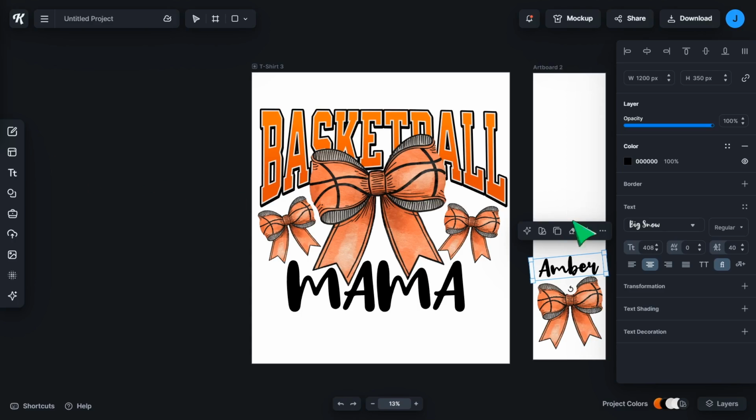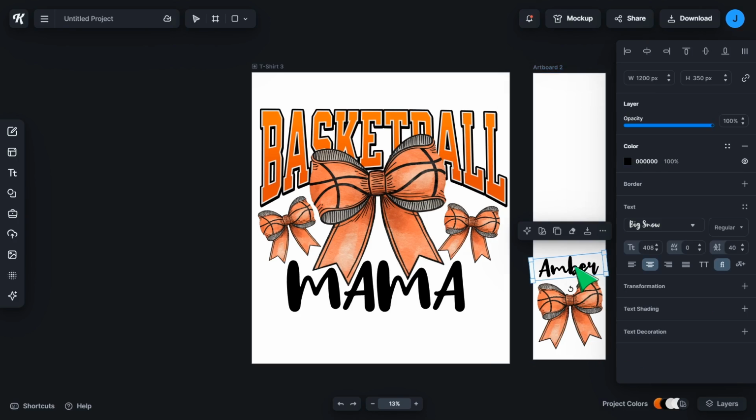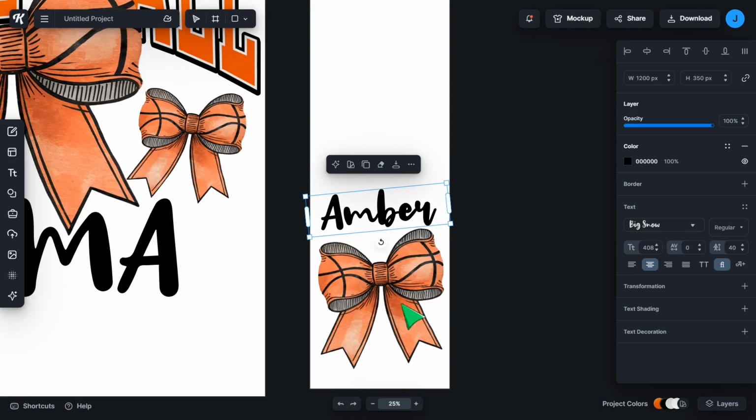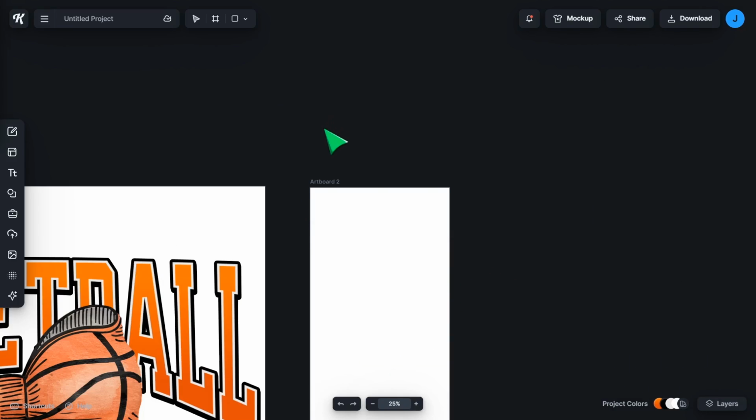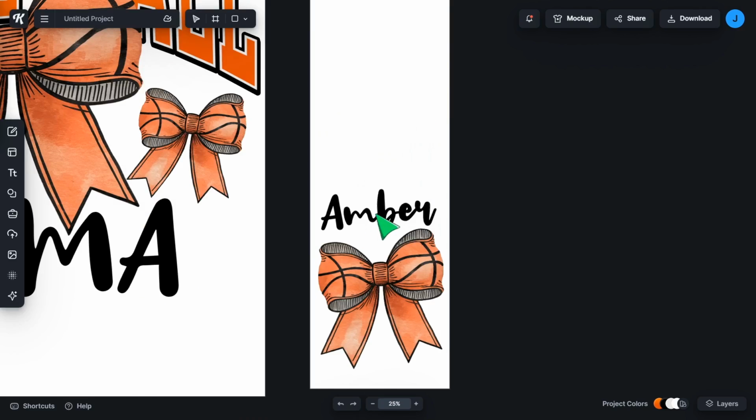All right, here's the final design that we have. And remember, this is going to be a placeholder, right? When we do get an order from a customer, the name is going to change. There might be more than one name that you have here. So this is going to be a placeholder, but I think that came out extremely well. And remember, the entire space is for the entire sleeve of the design, and we don't necessarily want this to be covered.